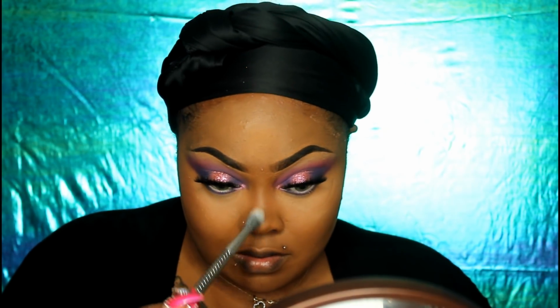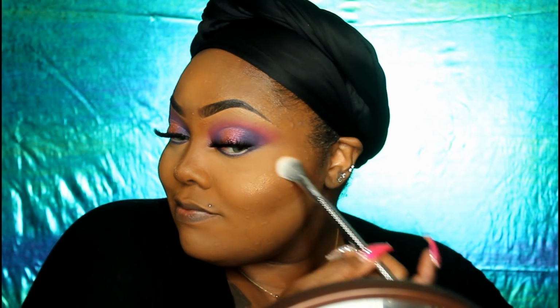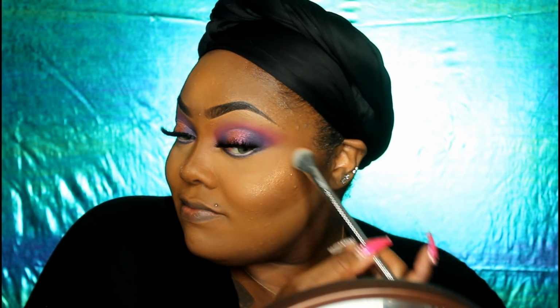So next I'm going to apply this gorgeous highlight from NARS. I'll leave the link down below. This brush, you guys, is freaking everything. It's from Crown Brush. I'm definitely going to pick up a few more because I love it. It packs on the highlight and hits every point the way I need it to hit.